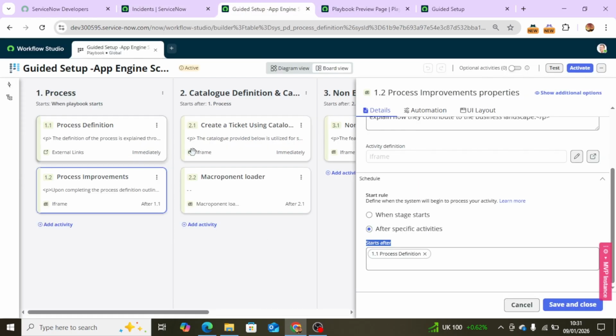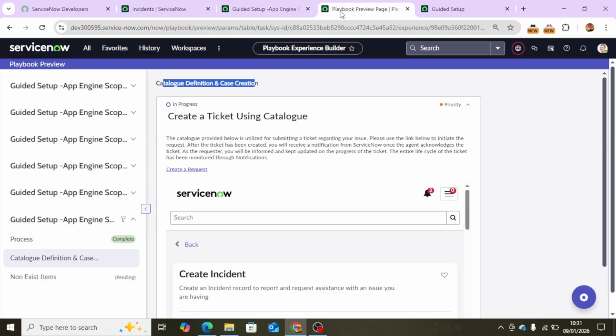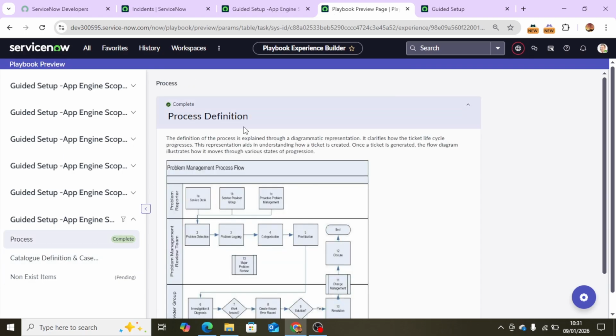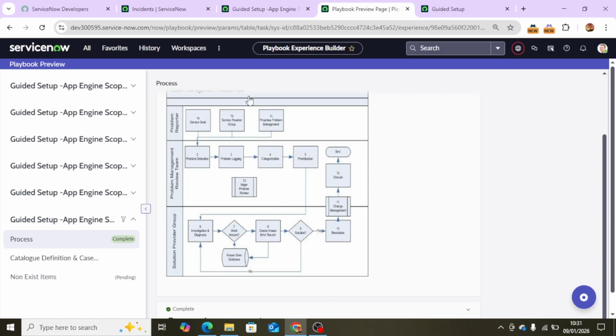So I put one by one action. You take some use cases and you build your playbook based on your use case. Now we go to that segment one by one, and see what I have configured here. The first step is showing some diagrammatic representation and essay writing. Some essay is already written here and this diagrammatic representation is added here.